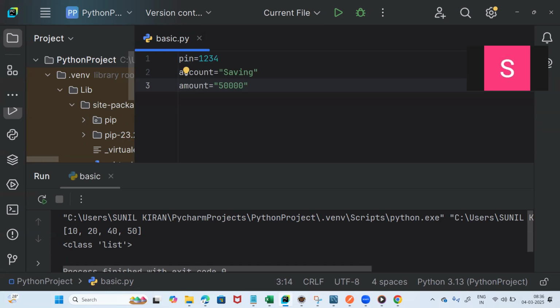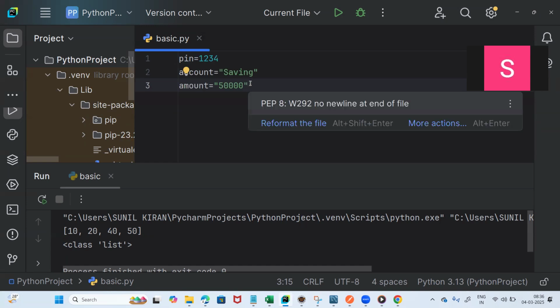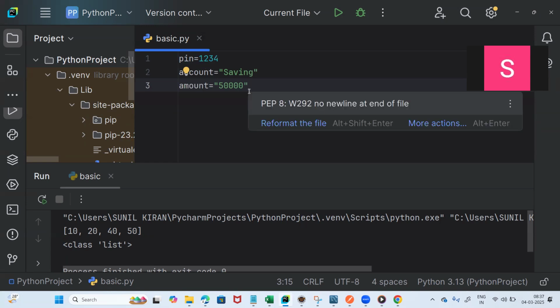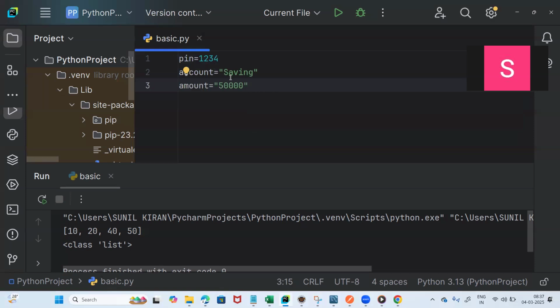See, if you write like this, it won't work for everyone, because this might be the user details of a single user. But what about 99,000 people in the city? Everyone has different pins of their choice, a different account of their choice, and an amount as per their requirement. So for that, we use a function called input to read values at runtime, so that we can also give them from the keyboard.